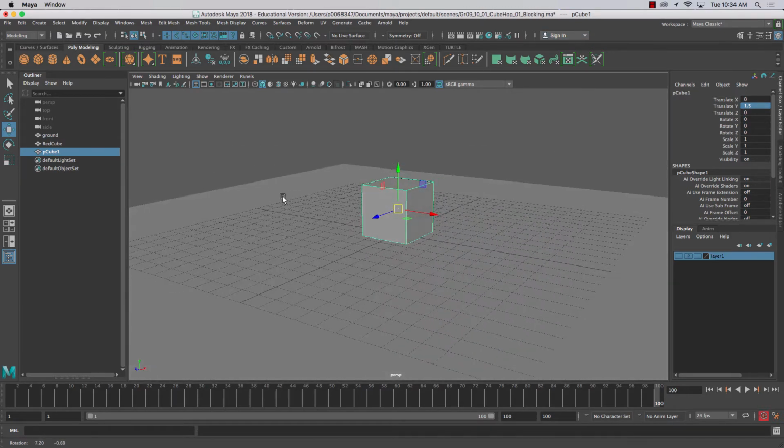I'm ready to move. So I'm going to color this and call it Blue Cube for me, just for fun. And this is a warm-up activity before you guys do the hop. You've got to get these down, these little simple activities, okay?